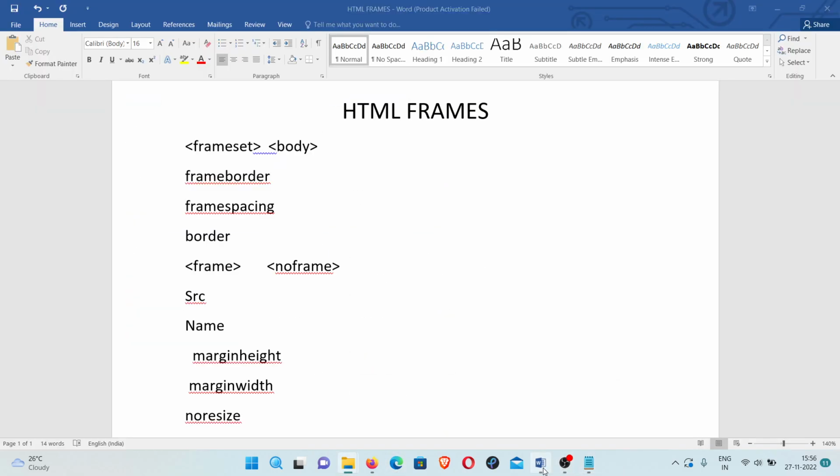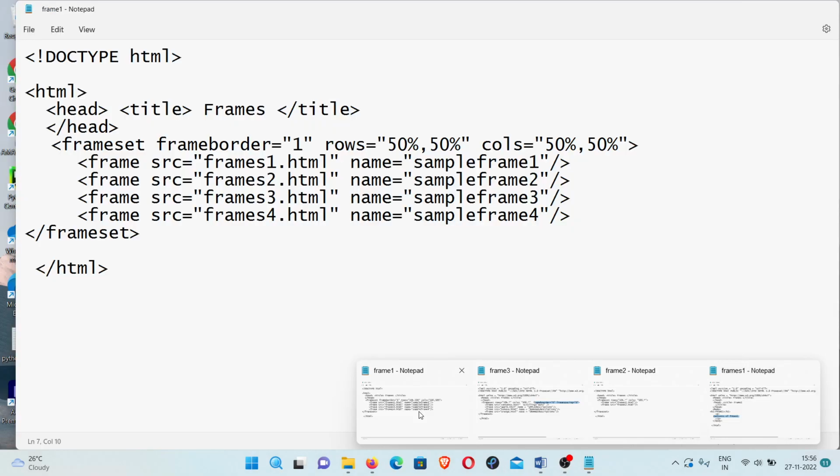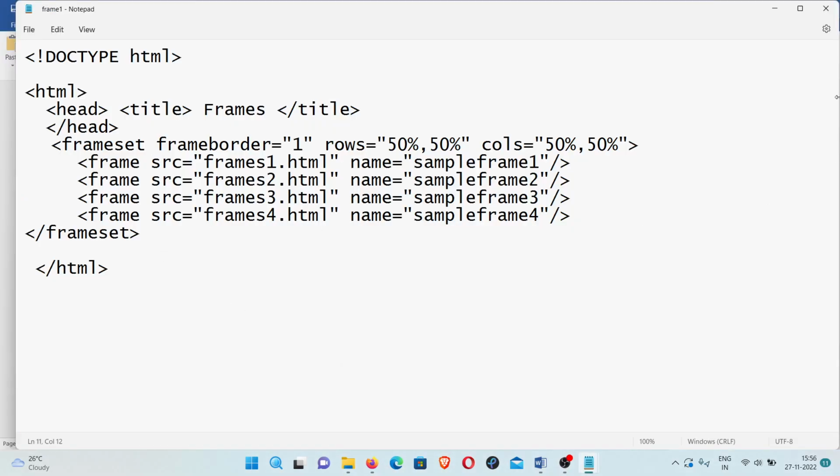Then one more tag is there, that is the noframes tag. HTML5 will not support frame tags. Some browsers will not support the frame tag. So if it is not supporting, we have to display a message that the browser does not support the frame tag.